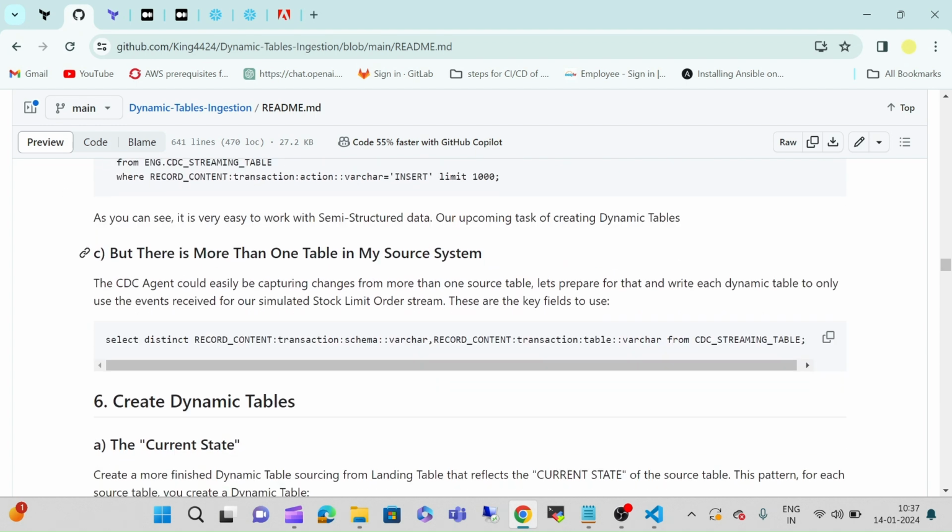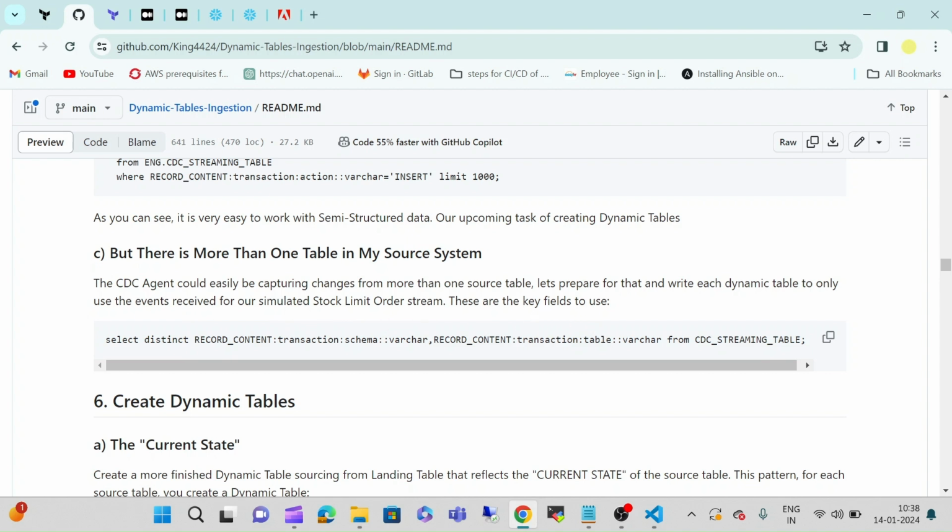Next step is, but there is more than one table in my source system, right? The CDC agent could easily be capturing changes from more than one source table, right? Let's prepare for that and write each dynamic table to only use events received for our simulated stock limit order stream.